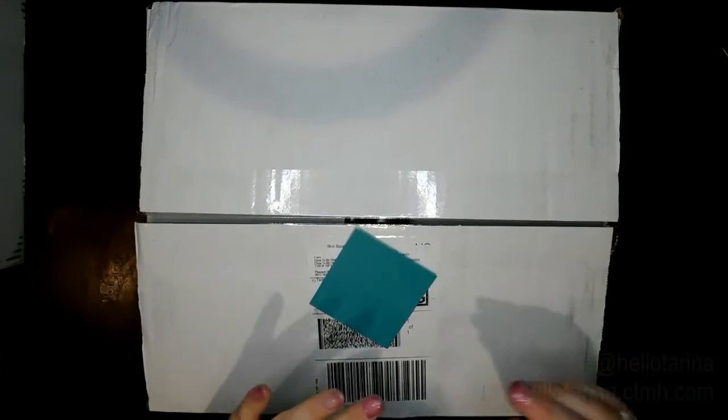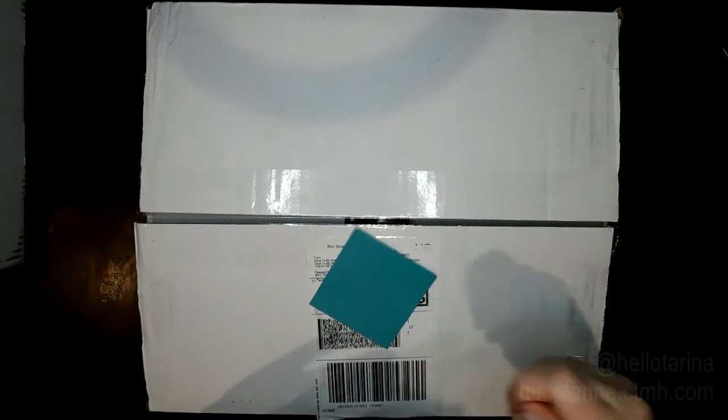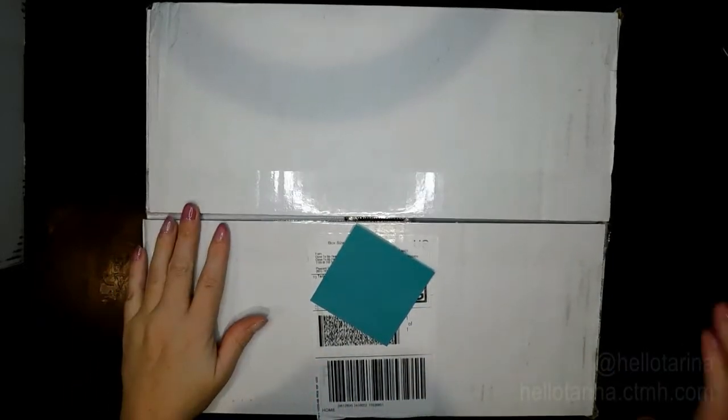So this is dog hair on my finger and it's driving me nuts.